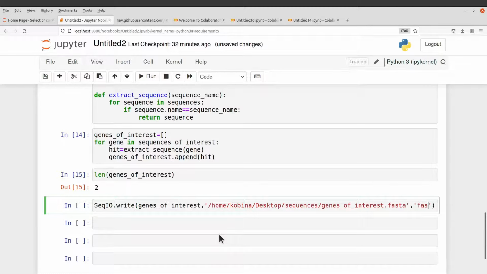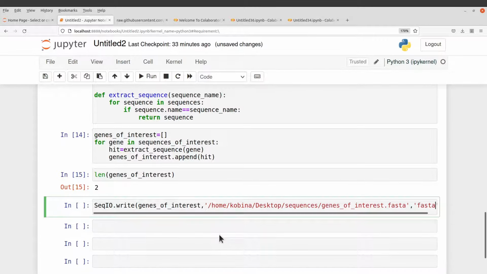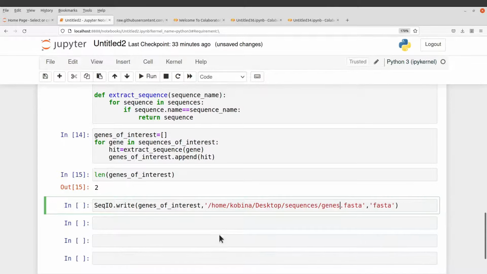And then I give the format. Let me just say hit. Let me just put it this way. Yeah, so once I have it this way, I can run it and save this file.